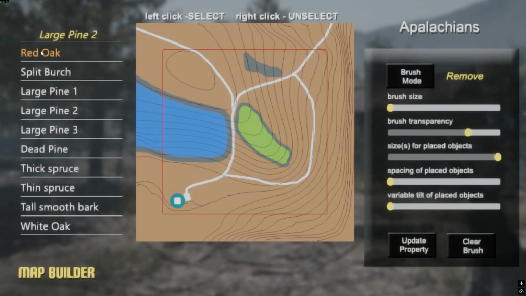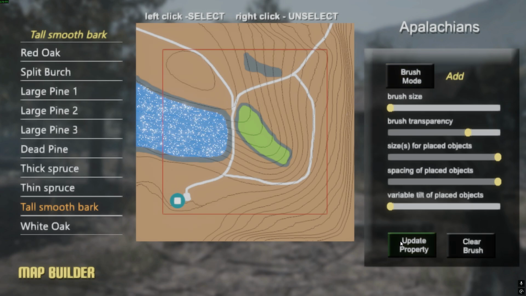So we'll try it with tall, smooth bark. We'll make it full for an example.